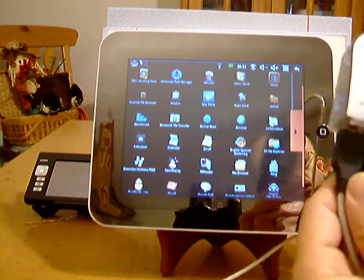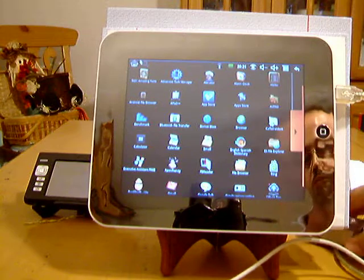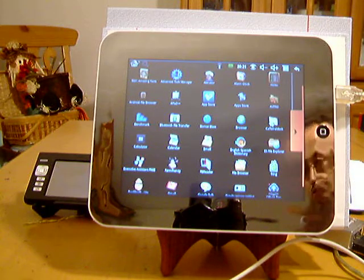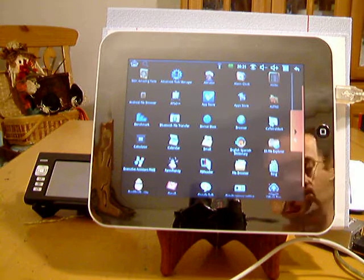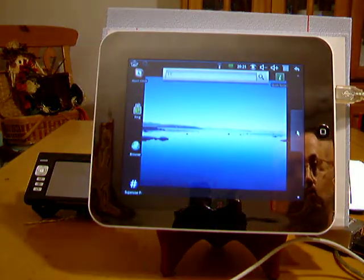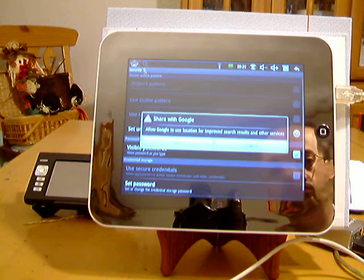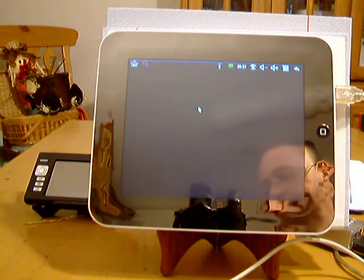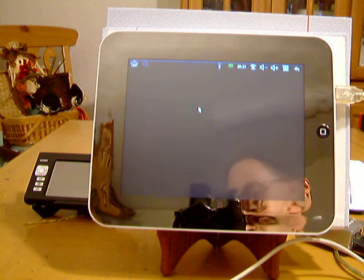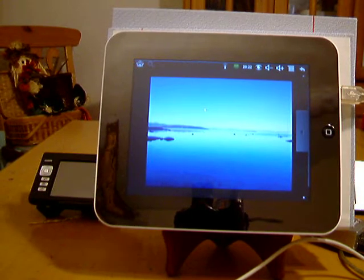Mouse and keyboard plugged in, and this is regular. Actually, this is not even a USB 2 hub. I have a USB 2 hub, but I've been playing with this one. It's been working better. There's my mouse, and let's see. Oops, that was me touching the keyboard. Let's go back to the home. This also gives you an idea of reaction time. I'm going to dim the lights in here, make it easier to work with.